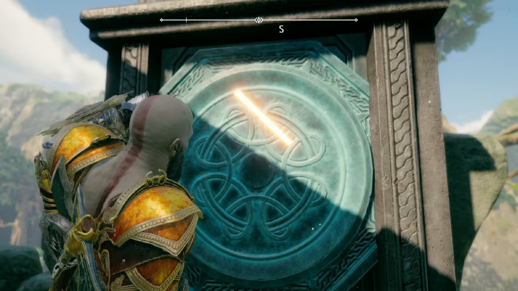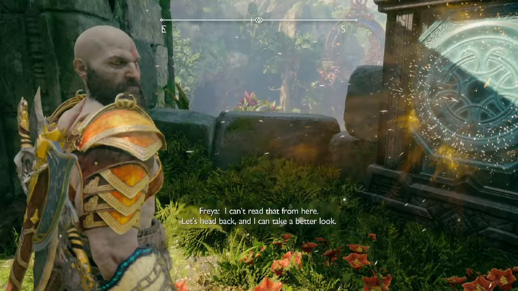Then you activate this, which will pop up some words over there on the right. She'll say, can't read it from here. And then as soon as it lets you move, you just go ahead and keep moving. Now we go where I was going.